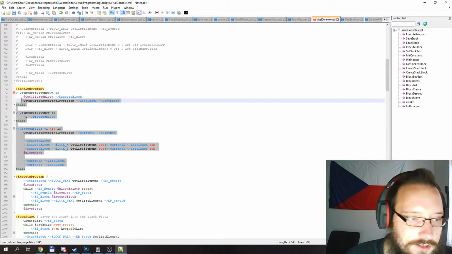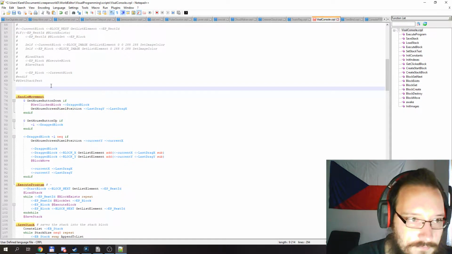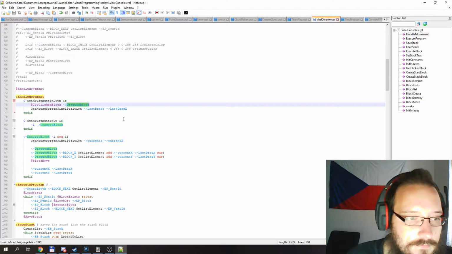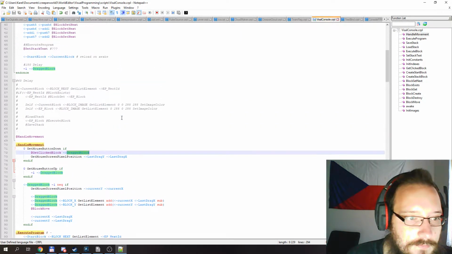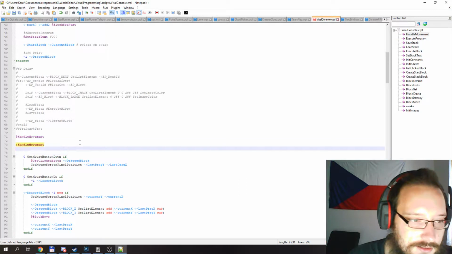And also let's put this into a nice function which I just call from here. Handle movement, what about the drag block? Do I want to make this local to this function? Sure.